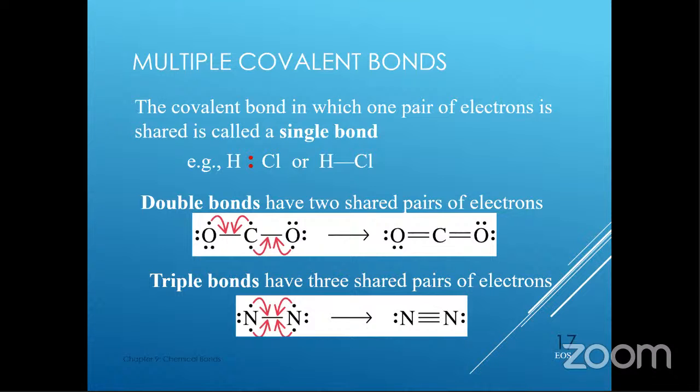And let me just say that you can also have quadruple bonding, but we won't get into that. That's above our level here. But you do have situations where two atoms are connected by 8 electrons. Okay, so that's all I'm going to say about that. We won't get into any examples of that.